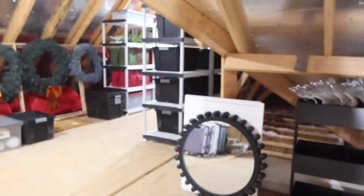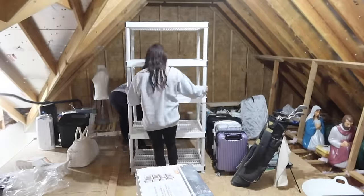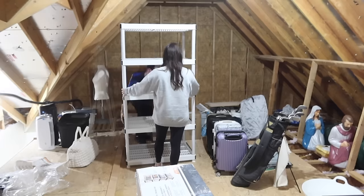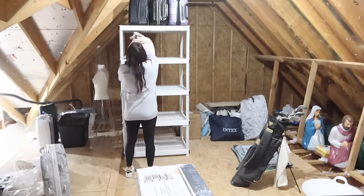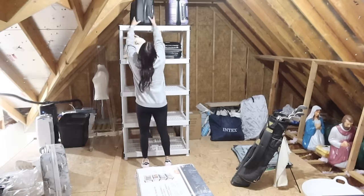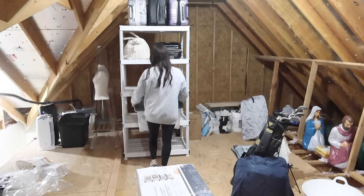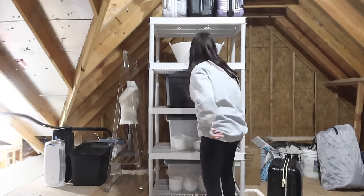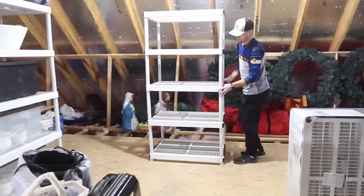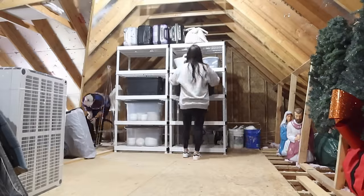It's later now — we went and got two more shelves, not three. I'm hoping we can get it looking like the other side. I really wanted to put three shelves over here but it wasn't going to work with the angle of the roof — the bottom would fit but not the top. Chase suggested an L-shape, but I like straight lines. These shelves really hold so much that I didn't end up needing three anyway. It worked out nicely — it's going to hide all that extra product behind it that we don't need right now.